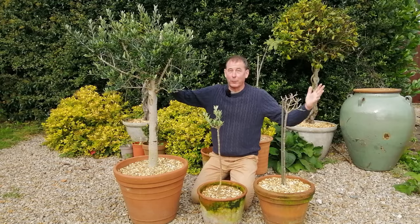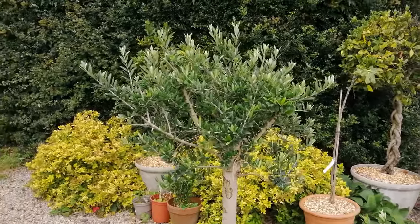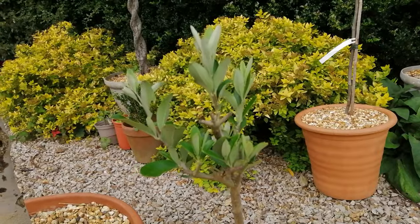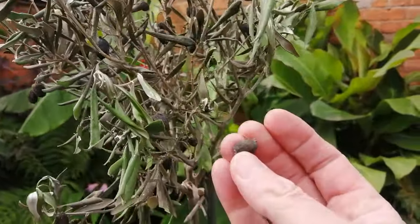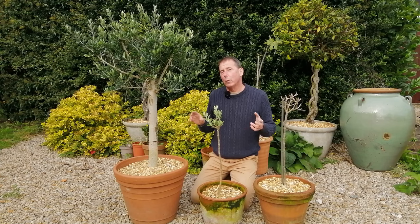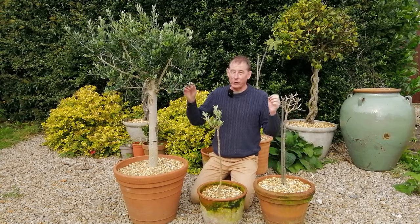Hello, olive trees. There are three of them right in front of me here. These are the Europa olives, and in this video I'm going to show you how I went from this to this and ultimately to this in only five months. I'm also going to show you how by exactly the same process I went from this to this in only four months, and I'm going to give you an update on this, the third olive tree in front of me, which I rescued from Aldi only two months ago for £2.50. I followed the same process for all three of these olive trees and they're all coming back strong. So if you've got an olive tree that you're worried about and you think is struggling, you can consider the points I'm about to share with you. Let's get started.